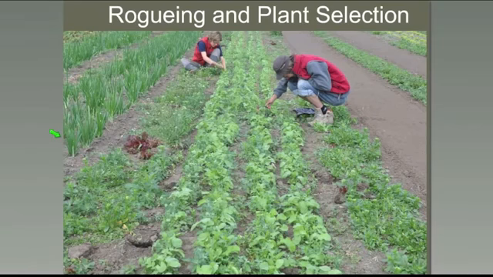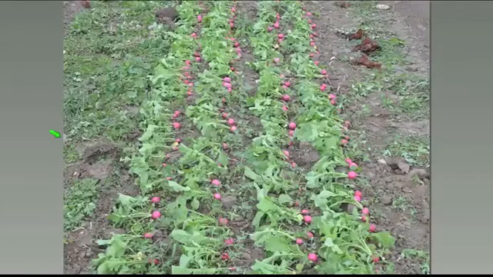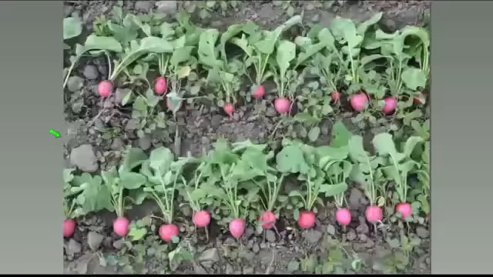Selection is not difficult. It's very common sense. And just to prove it, this picture is me doing the selection with a few Belgian woofers that were volunteering at our farm and who knew nothing about agriculture when they arrived. But I was able to give them basic instructions on how to do the selection with me, and we walked them through the process. So first we picked all of the radishes and laid them out so that we can then look at them all in the field. This is a variety called Pink Beauty that we've been growing for a number of years. Here's a bit of a closer look at them growing in the field.